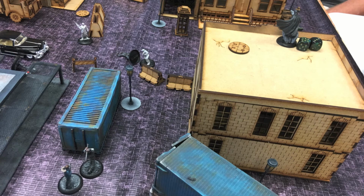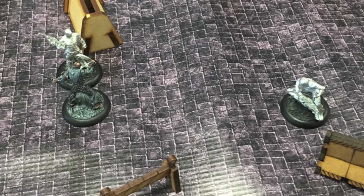I want to get the drop on these guys, especially if I want to take another shot at Batman, which I can't do now because it's his first activation and Batman moves away. He does not want to get freeze rayed anymore. He's going to go just a little bit further away and try to just not be around Captain Cold. So then I get my next activation.